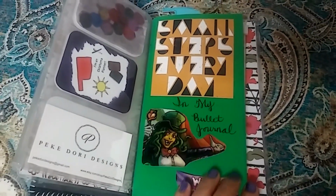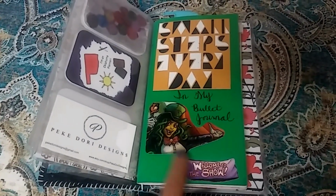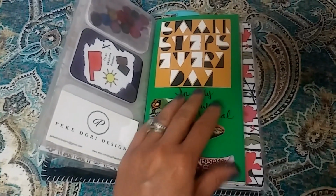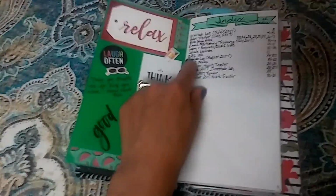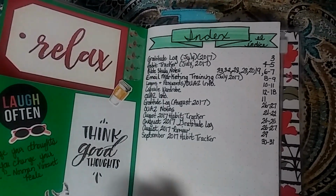Okay, we'll just roll with it. And then these two I cut out of some junk mail, so that it would say small steps every day in my bullet journal. Welcome to the show. All right, so this is some collage, which I did with some positive thoughts. This is my index, and I added a few things to that.